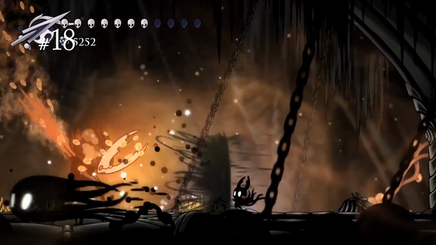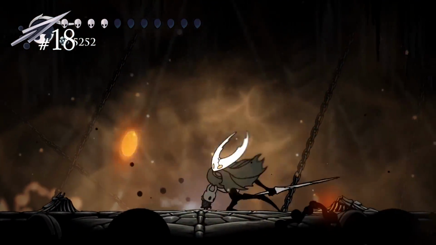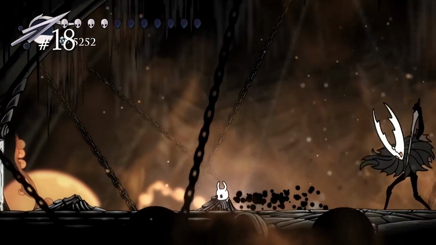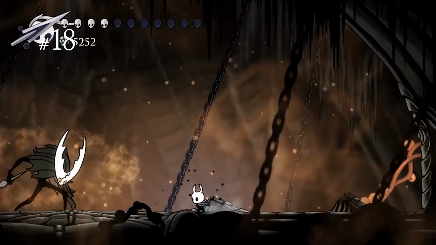He spends a lot of the fight teleporting away from you to perform a ranged attack, and when he does that, just hit him with some Shade Soul and you should be able to down him in a few minutes. Yeah, a few minutes, because that's literally how long it takes.